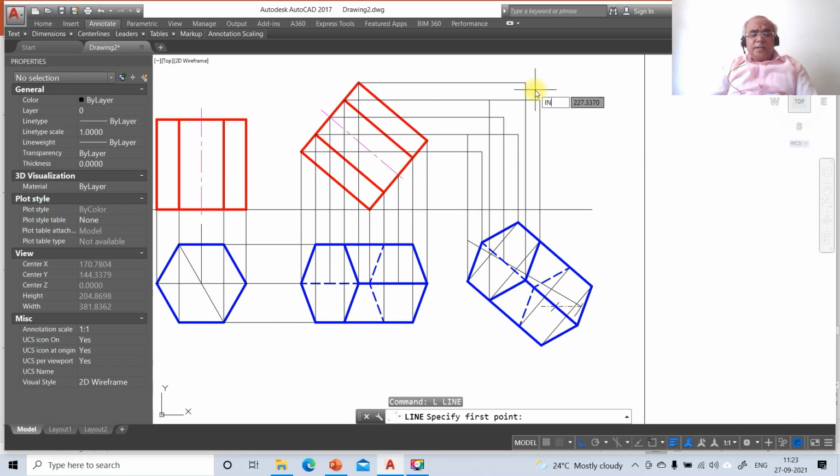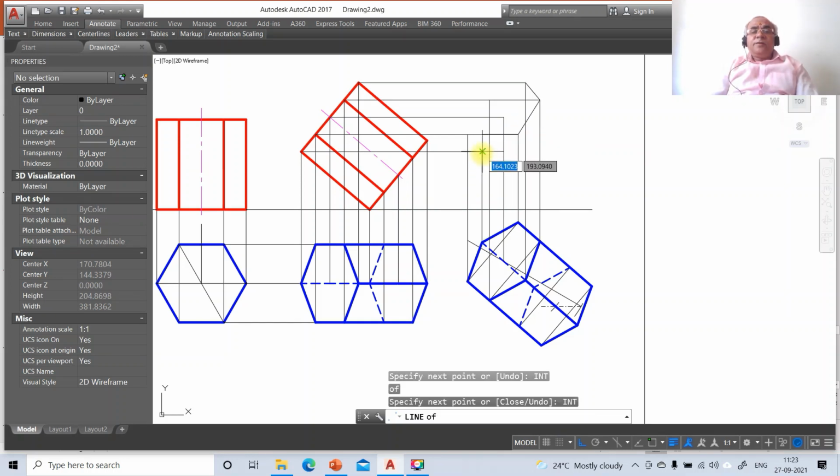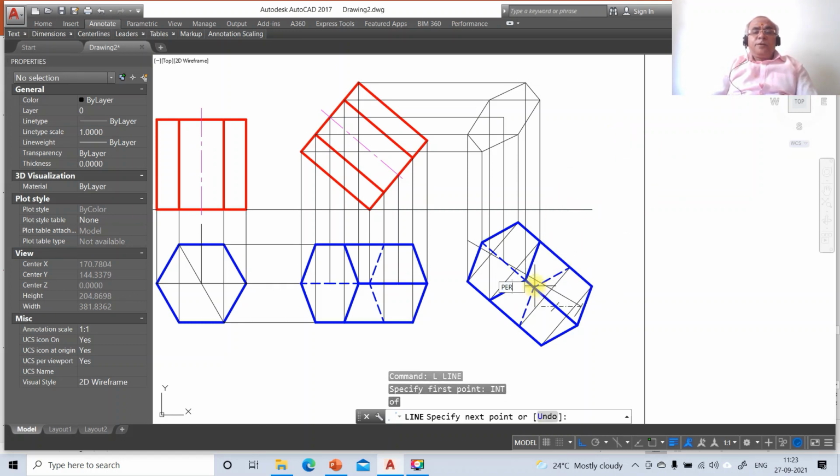Now you just go to line, you take INT, you take intersection of this, take INT and you take INT and say close. Now here you just have a line, you take INT of this and draw perpendicular to this now.